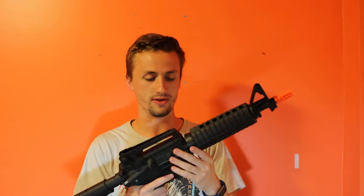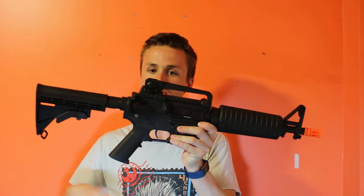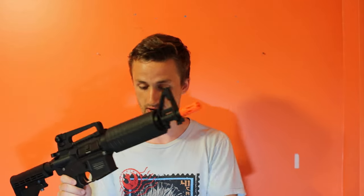Next is a package deal — this is an Avengers BAMF. It comes with a mid-cap mag, a 300-round high-cap, a plethora of Evike safety sacks, the manual, a battery, and a smart charger. This is perfect for someone that wants a really cheap entry-level gun. It's made in China, has some cool trademarks, very simple gun — great for a younger player who can't afford a higher-end gun. It'll last you quite a bit of time.